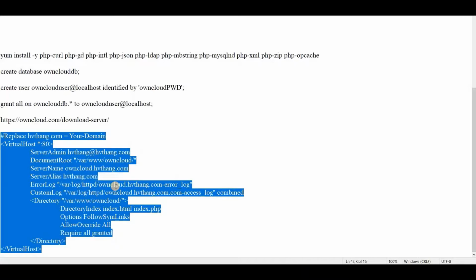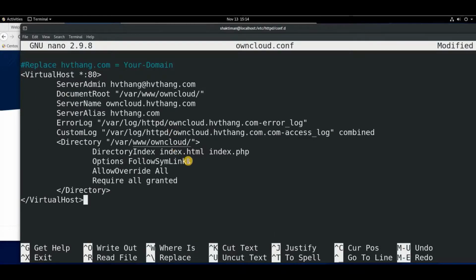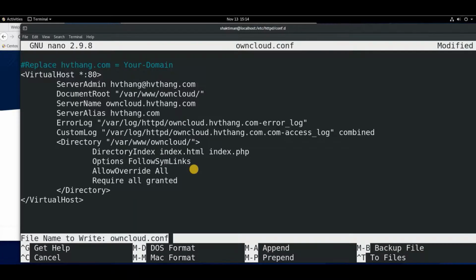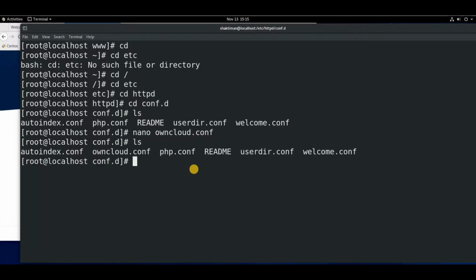So I will just copy. This is the code for it, and I will just paste it here. As I told you, for saving you have to type Ctrl O, hit enter, Ctrl X, and you are out. Now let me check the changes which I have made. Is it successful? Yes. As you can see, we have successfully done it.